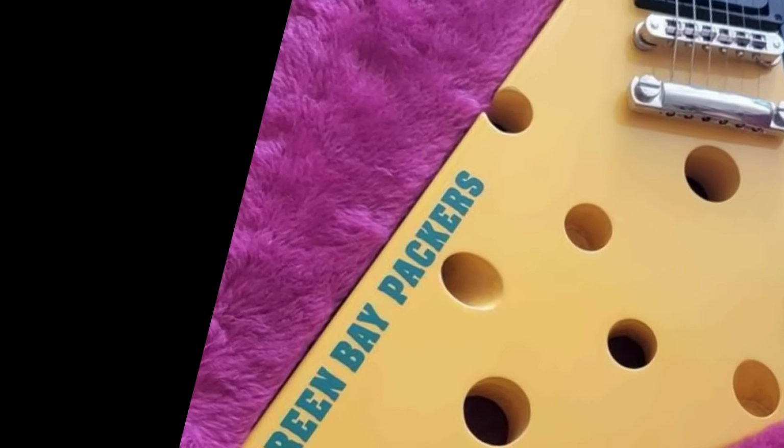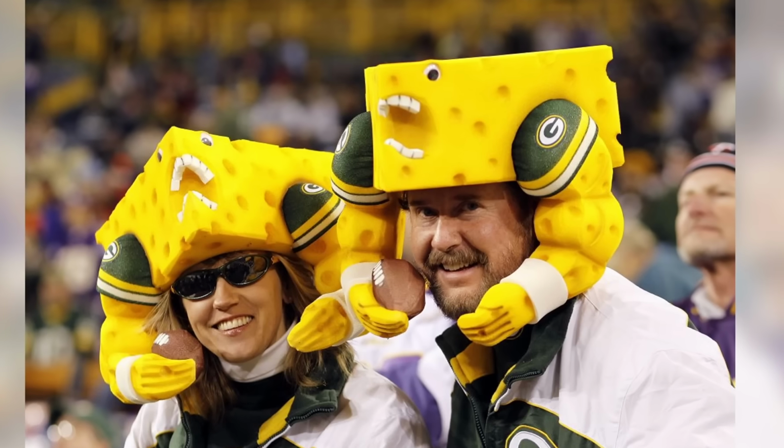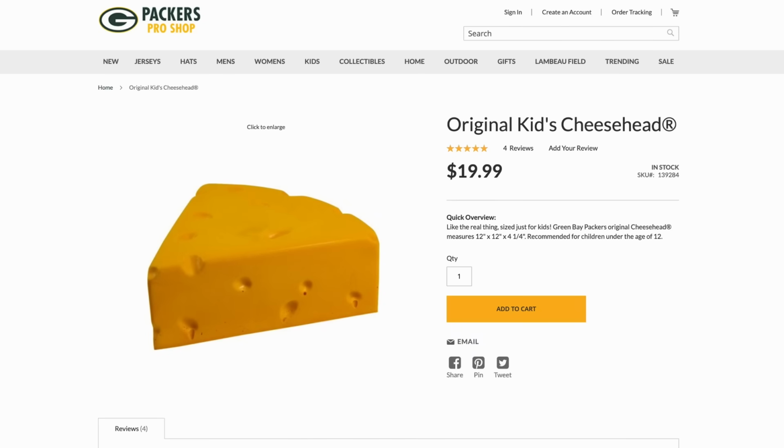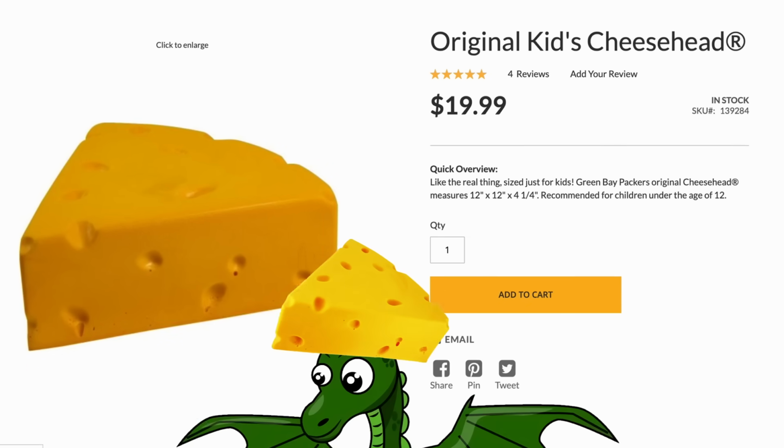But if you're a huge Green Bay Packers fan, this totally makes sense because their followers are apparently called Cheesehead, so that's why it's called the Cheesehead Explorer. And you know, if I actually buy this Explorer, I have a nice business write-off of a $20 cheese hat. Very tempting.